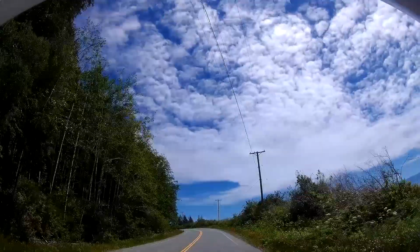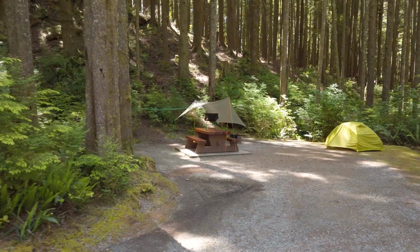So where we had left you last time, we were boondocking at that pullout the night before we were supposed to go to China Beach Campground. So that next day we had driven to the campground and found our site and there was somebody still in it. And we were kind of confused, but when I checked my calendars again, we were actually supposed to check in the next day. So a huge mistake for us. Yeah, what can you do? We should have checked our calendars twice before heading there.